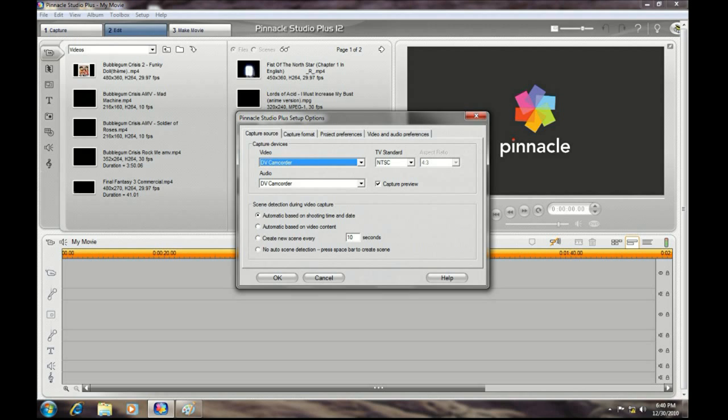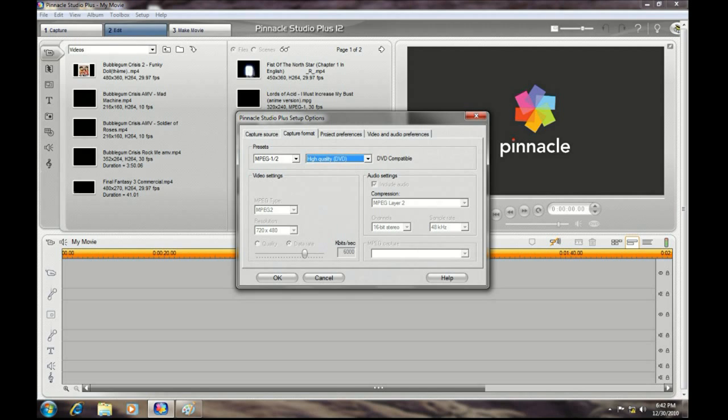As for the scene detection, I would set it to just avoid that. I would just do it manually. Because if your processor is thinking about splitting up some of the scenes while it's actually recording, that can lead to dropped frames, and you really don't want that because it can really mess up your video.